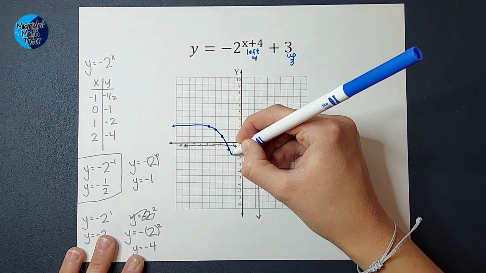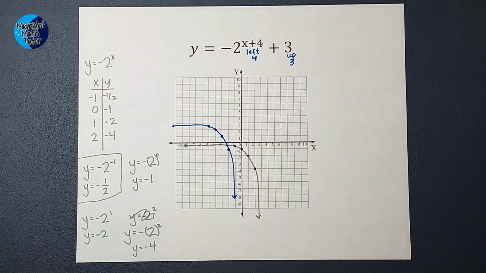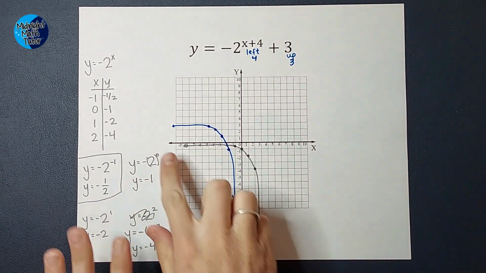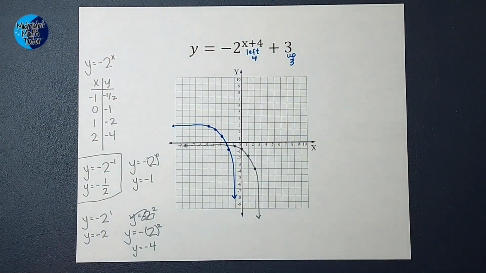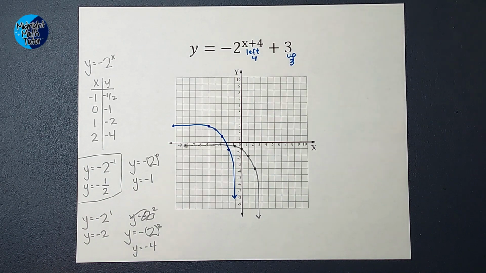Now this is what the new equation looks like. Keep in mind, if you were submitting this on an assignment, the gray graph is not actually part of your answer. That was kind of a guide. So if you did it all in pencil, you might want to erase that one so that your teacher knows for sure which one is the answer.